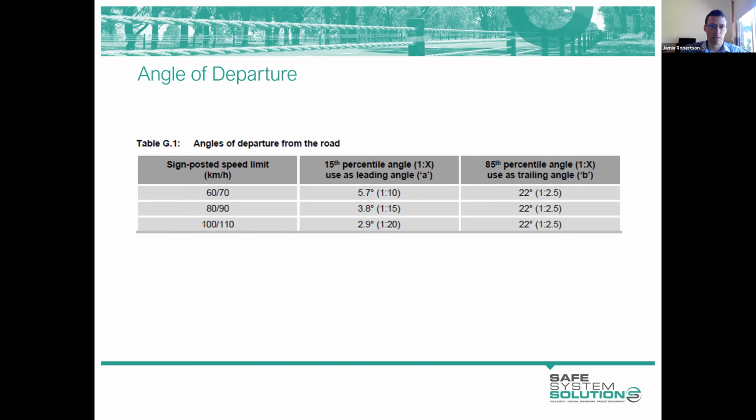So for our adjacent length of need in a high speed environment, we would adopt a departure angle of 2.9 degrees relative to the edge line for that lane. Now these numbers in degrees are some sort of funny numbers. It's much easier to work with these run-out gradients that are given here. 1 in 20 is the equivalent of 2.9 degrees. So there's a little bit of geometry or trigonometry involved to work out some lengths using these run-out gradients.